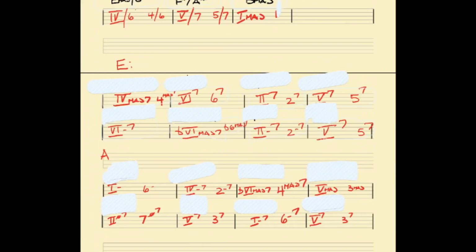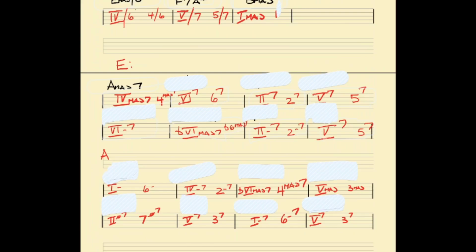Okay? Okay, so the key of E. 4 major 7. Now we have some 4-part harmonies here. So again, with the implicit, you would have to either communicate to the band that you mean 4-part harmonies all the way through, because otherwise, if you just say 4 or 6 or 2, the band's apt to play just triads. So if you want something like sevens, you'd have to say major 7, dominant 7, minor 7, or that kind of thing. But 4 major 7 is A major 7 in the key of E.